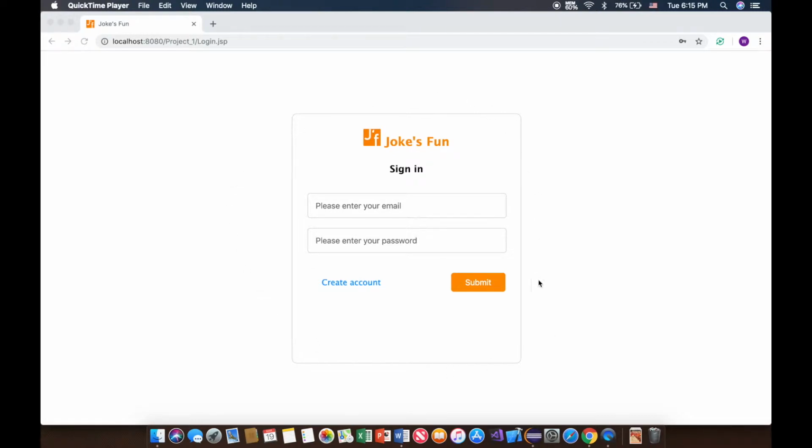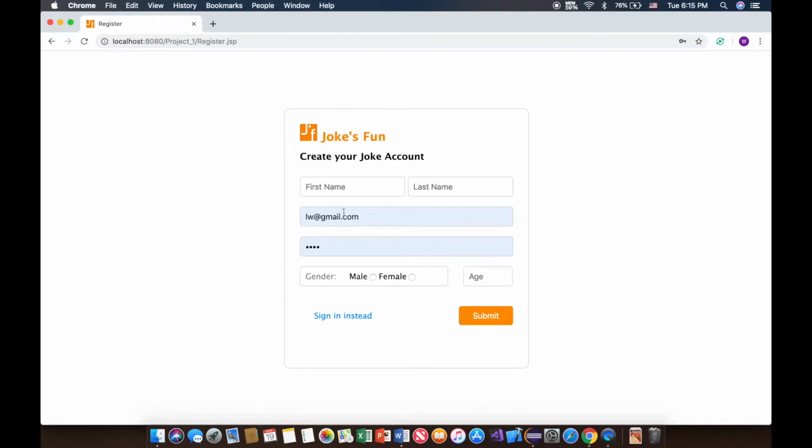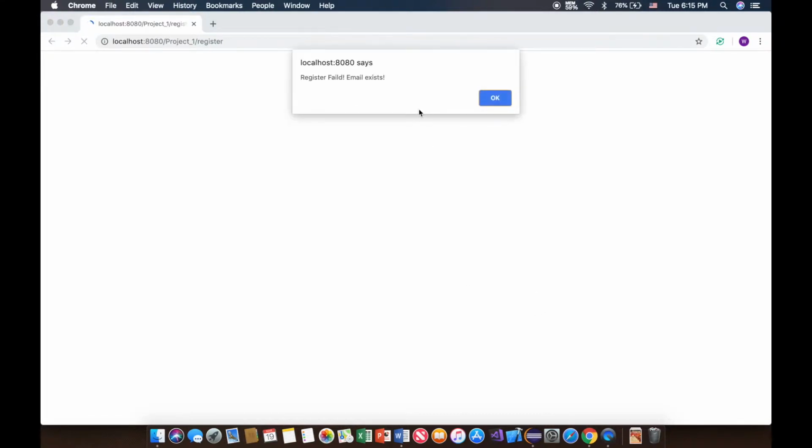This is the login page, and we can create an account first. Let's type in the information. And we can test the duplicate email. Once we click submit, it will show that this email already exists.